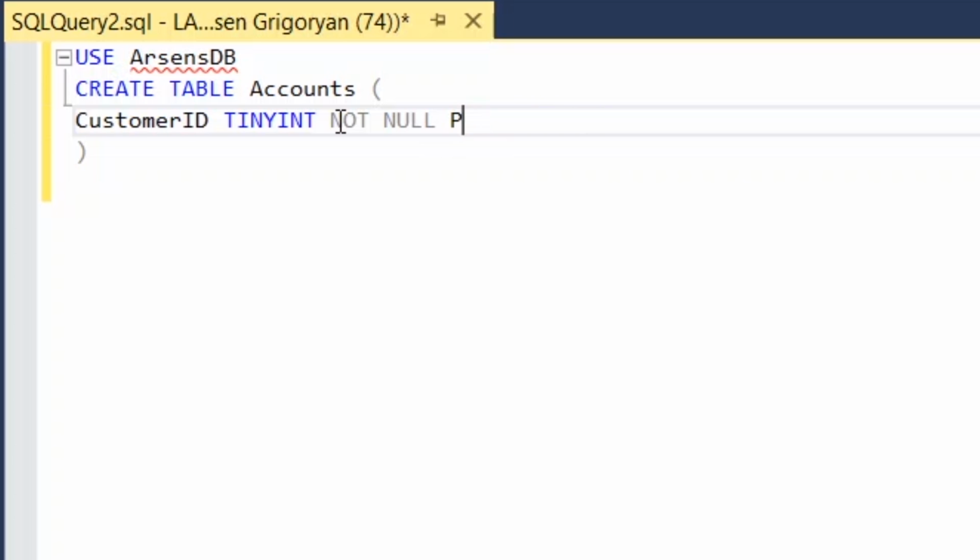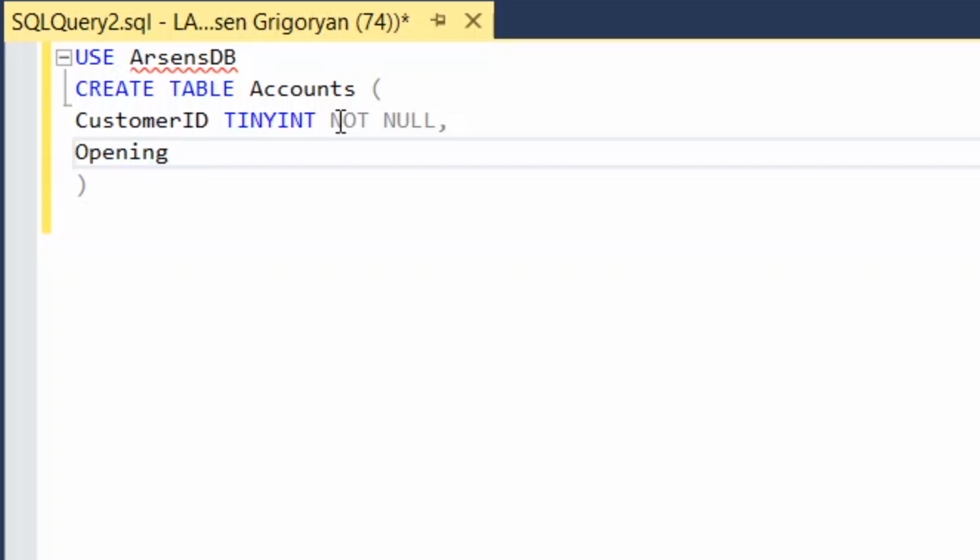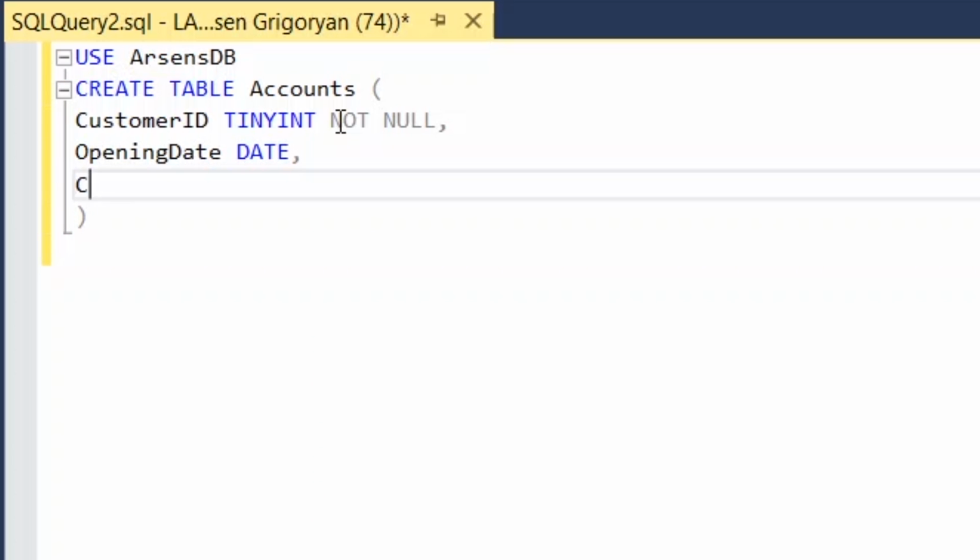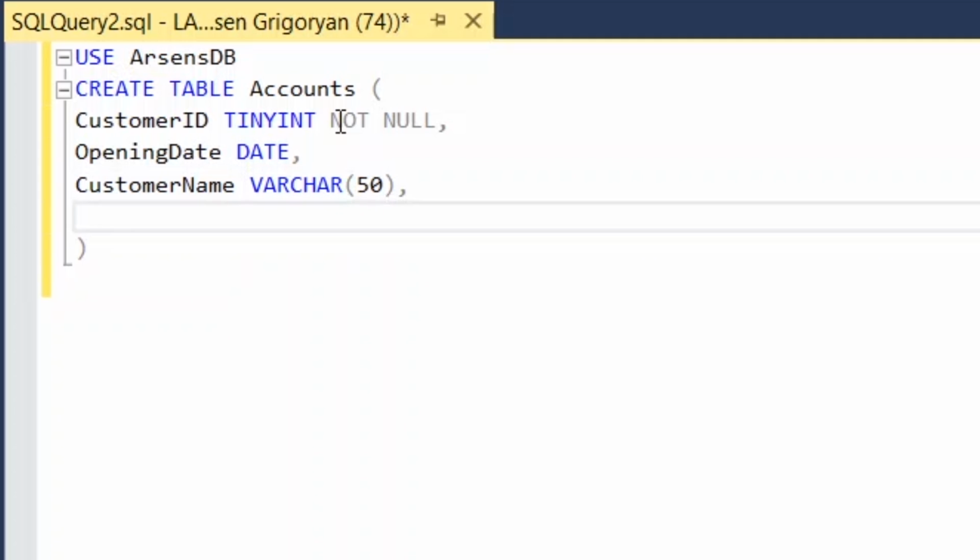Pay attention to data type. Here is tinyint for integer values. We can also have smallint and bigint. For example, tinyint allows values from 0 to 255, while int and bigint allow bigger values. But bigger values also mean larger space in the database. So pay attention to choosing the data type that is suitable for you.